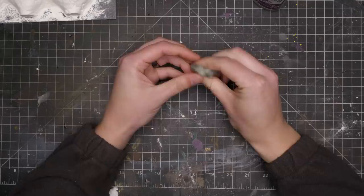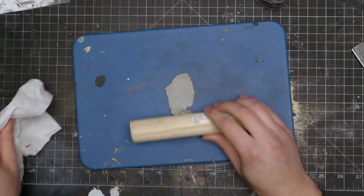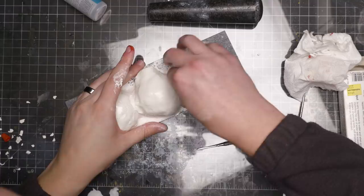Next I mixed up some epoxy sculpt and later added in some Milliput to create a thin sheet of epoxy putty to sculpt on. I rolled out the sheet with a wooden dowel, which I later replaced with an oiled acrylic rod because the putty kept sticking to the wood. Once I had a thin sheet, I started forming it to my igloo, smoothing it out with my fingers and some water and moving it around to fill any holes.